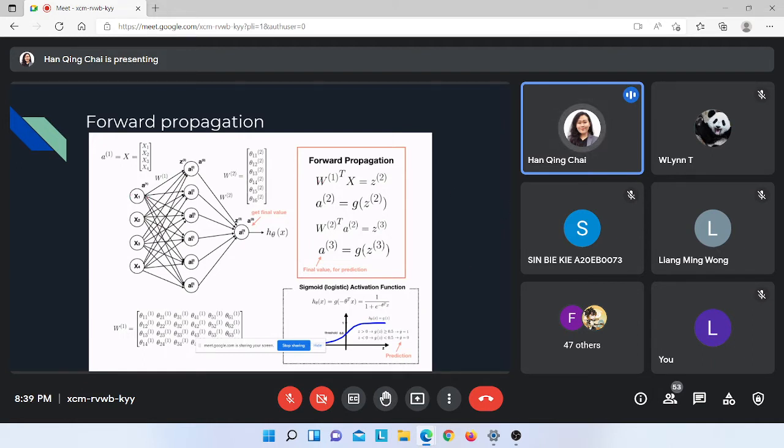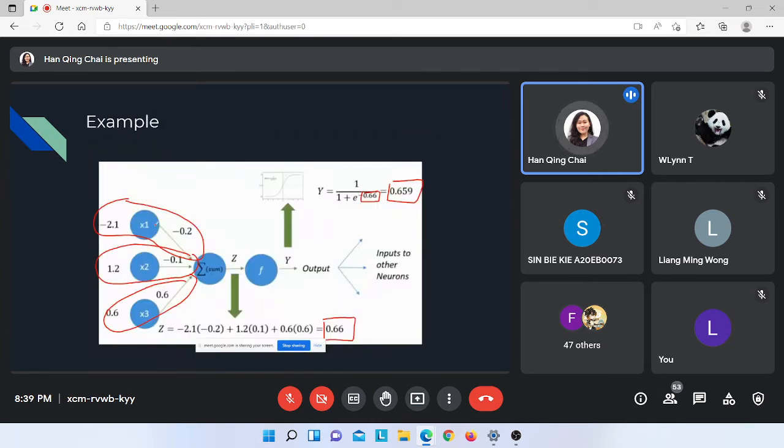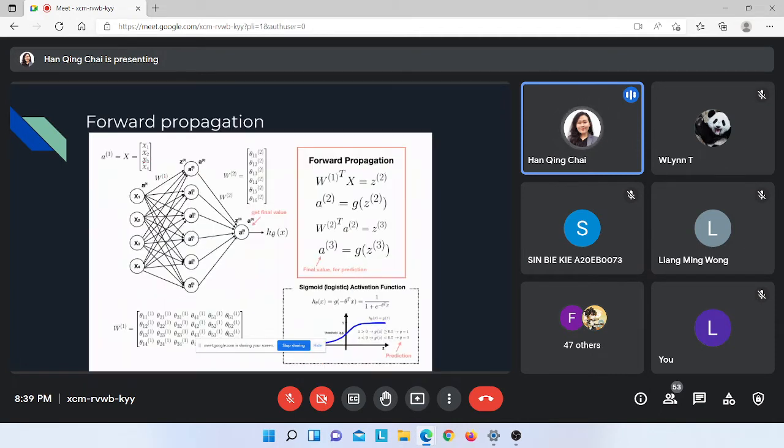So we can see that what you did just now is actually a simple concept. It's a very small node here. We call this a node of the neural network, and you successfully did one of it. But when it comes to a real world problem, like what we discussed just now, it's going to be very complicated. There's going to be a lot of layers. So this forward propagation is actually this stuff. Wow, it looks very hard. It looks scary. You don't know how to interpret it.